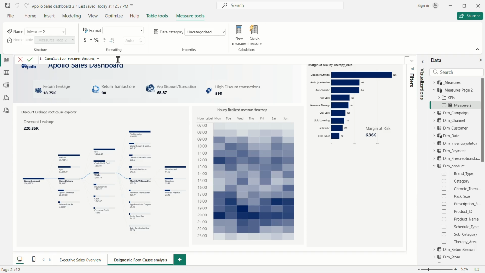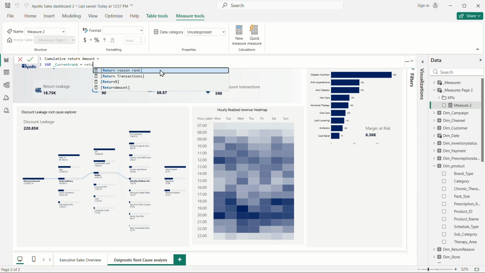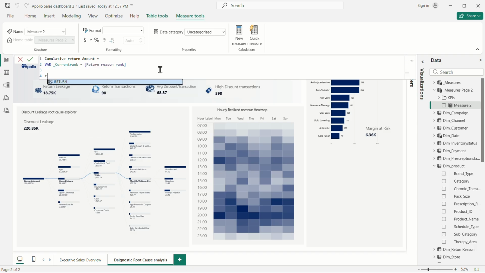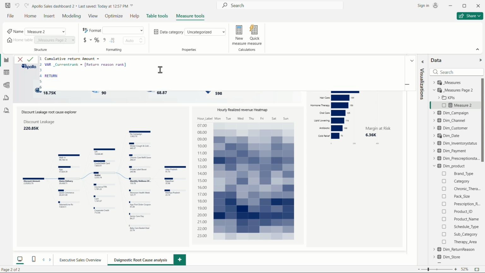So for the cumulative return amount, we will use a variable here, current rank. For our current rank, we will use the measure that we just created, return reason rank. And what do we want to return? We will use the SUMX function.